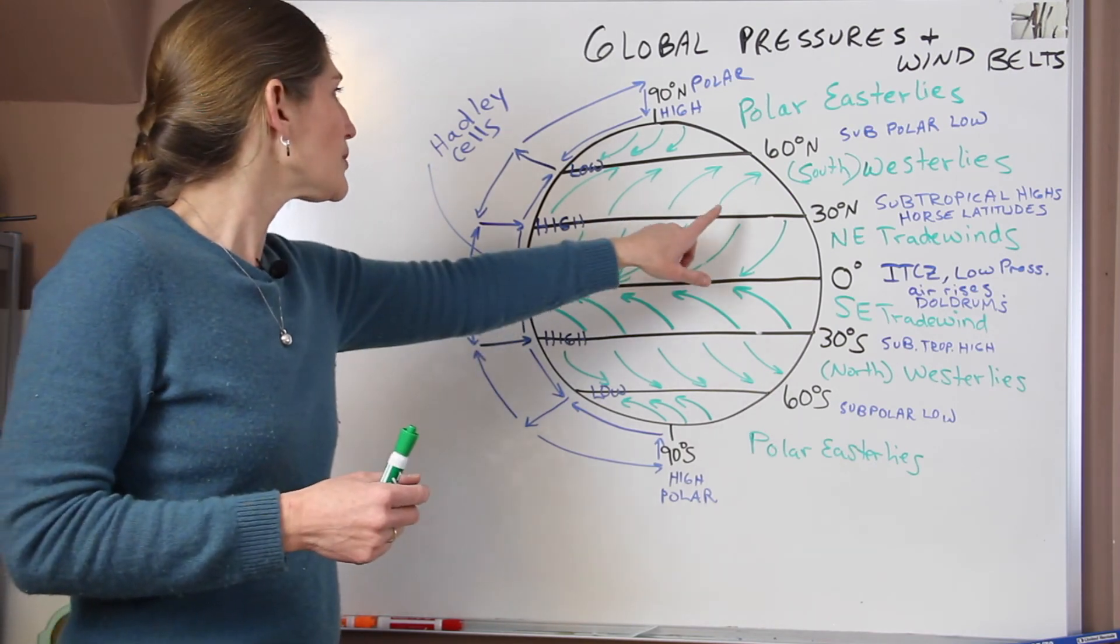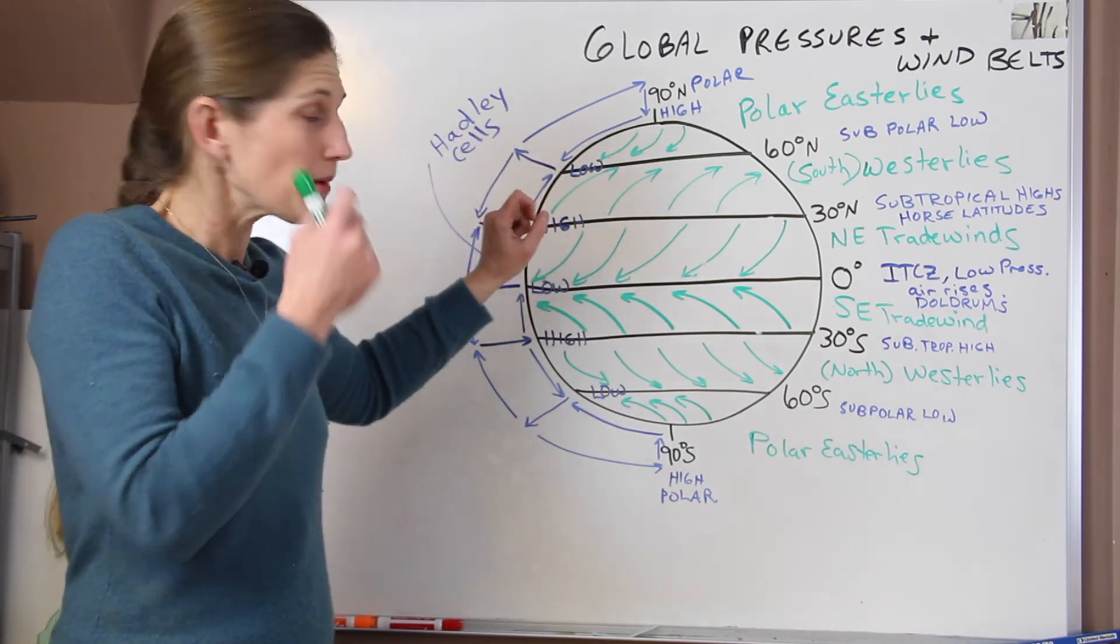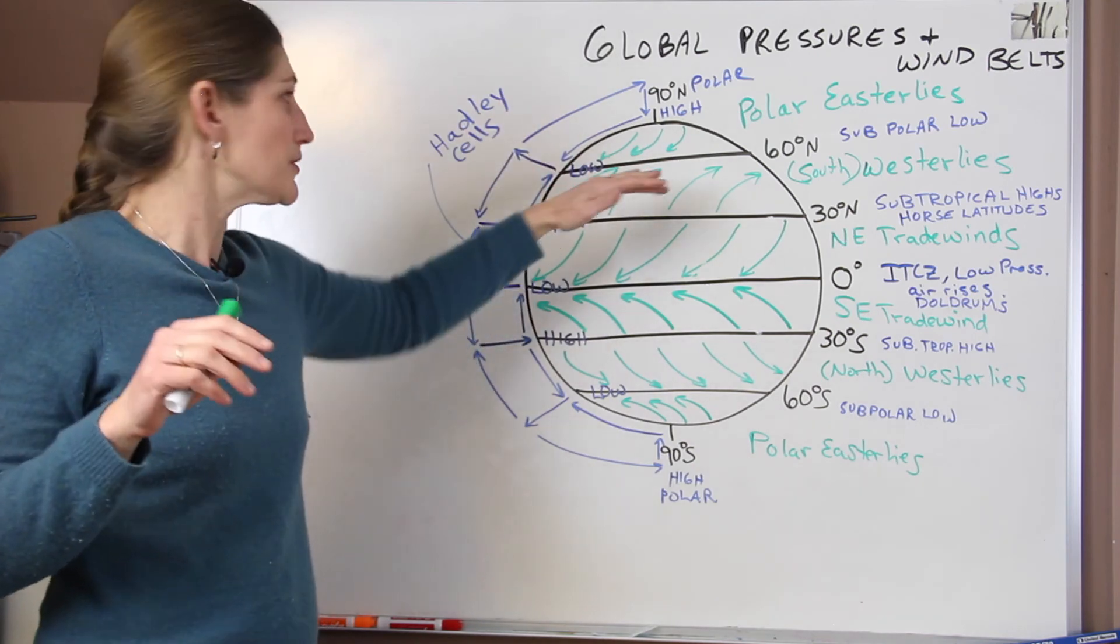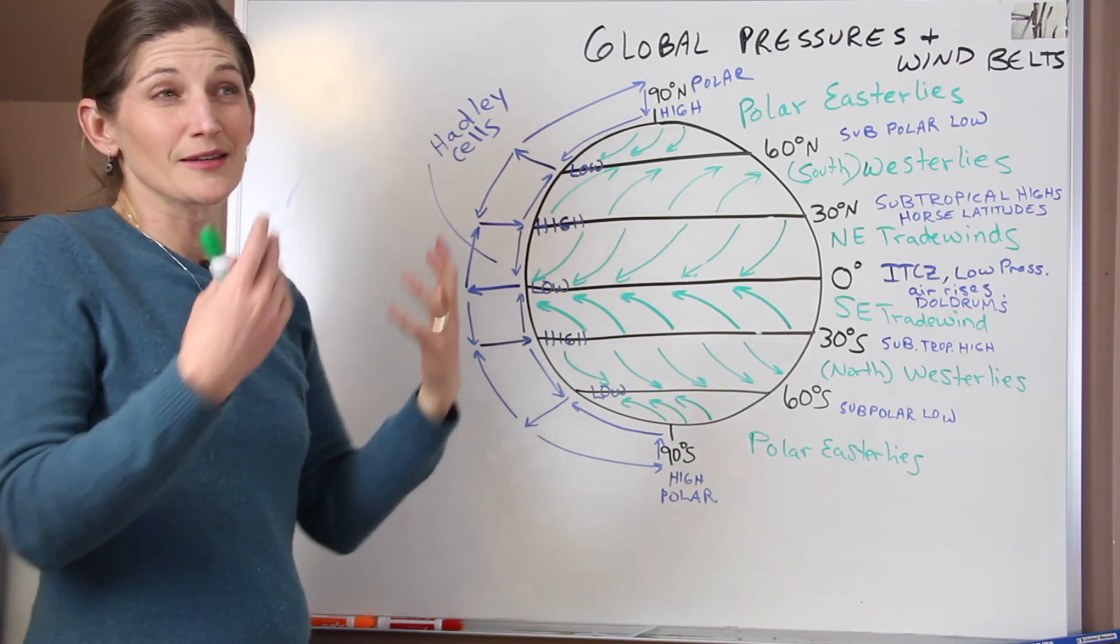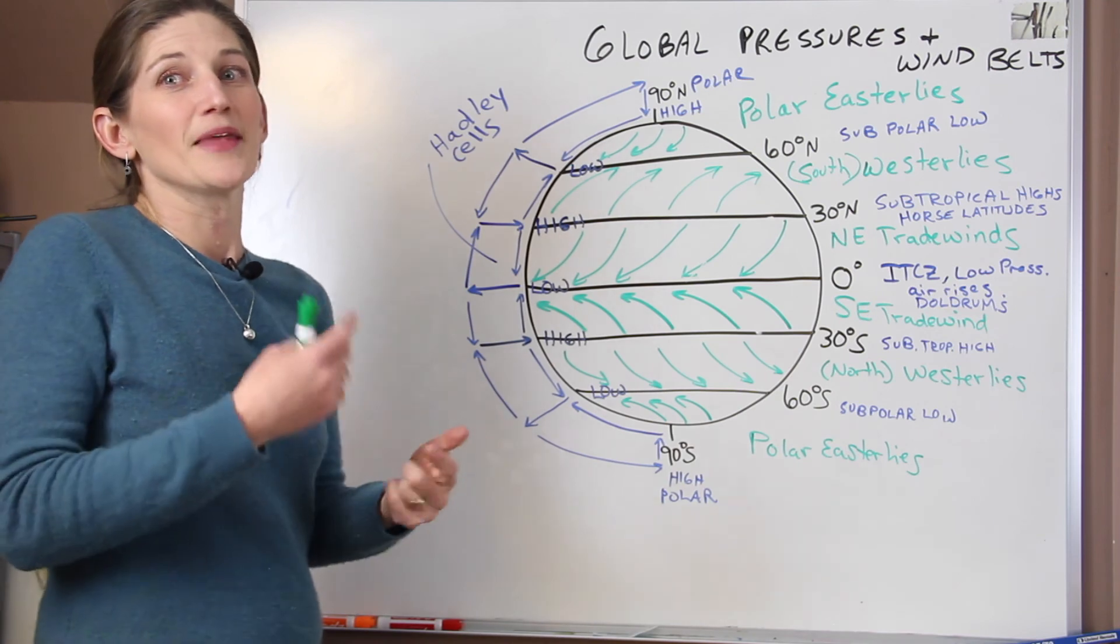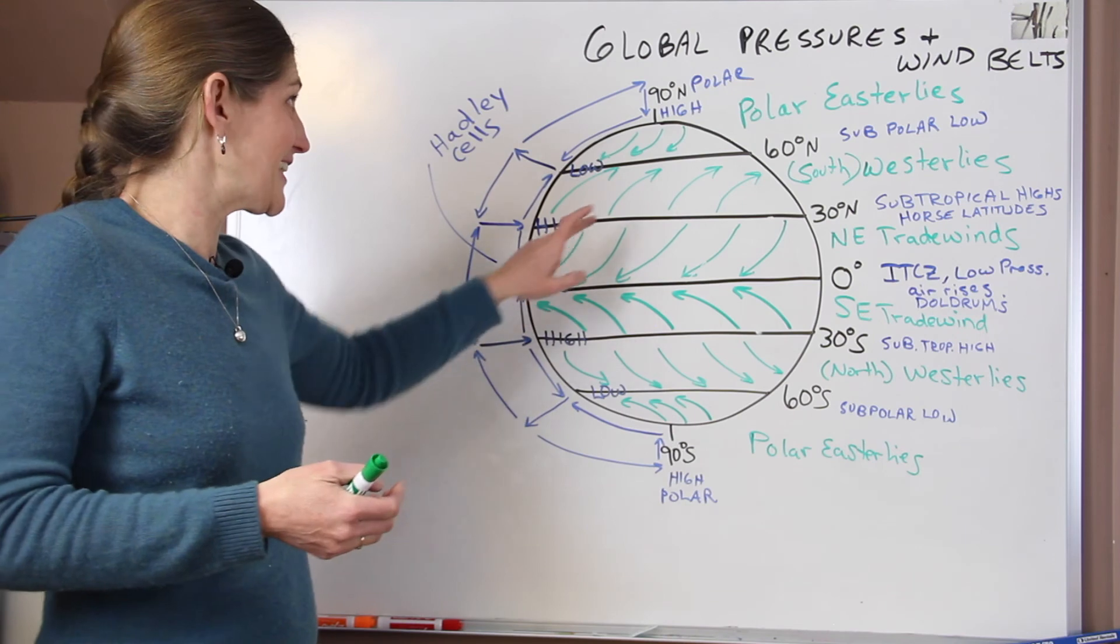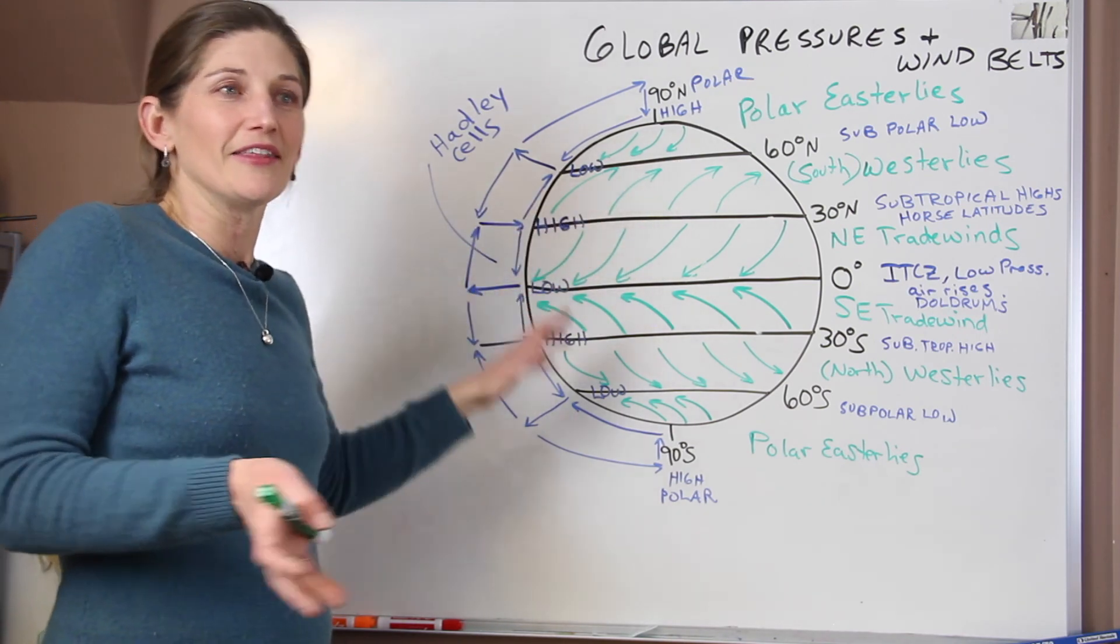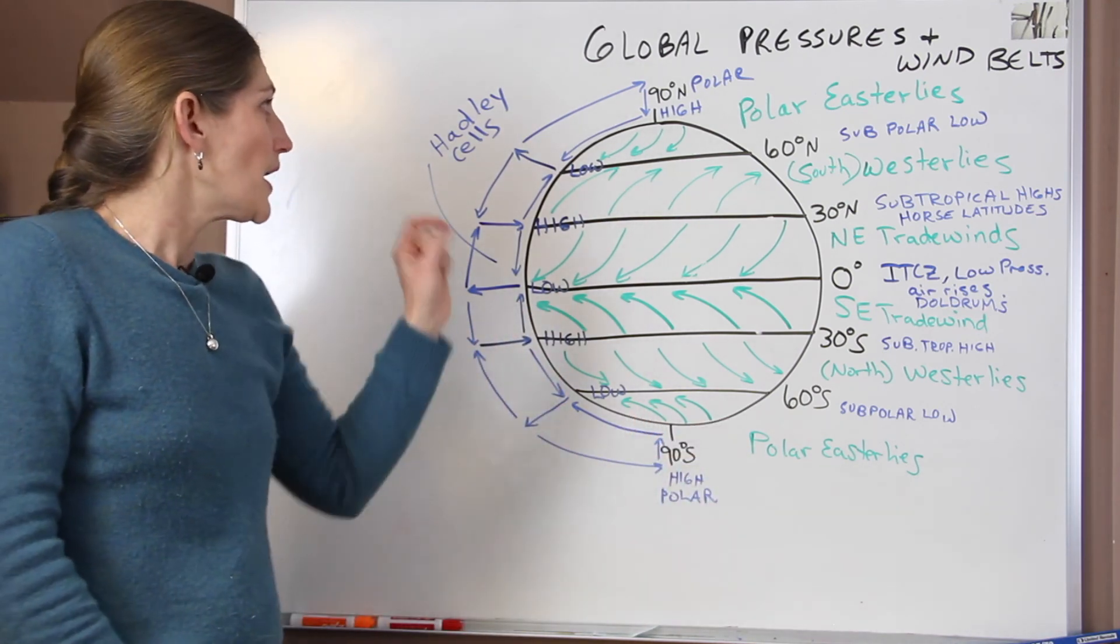So when ships were moving from Europe to the new world, so in North America, along these routes, if they got stuck in these horse latitudes, right at 30 degrees north and they weren't getting a lot of wind, what they would start doing is they would take the horses that they had on board and they would start throwing them over. That would reduce the amount of water that they had to give to the animals to conserve it for themselves because, again, they don't have a lot of rainfall, but it would also possibly lighten the ship. So maybe they could kind of catch an ocean current and get back into the wind and continue on the journey.